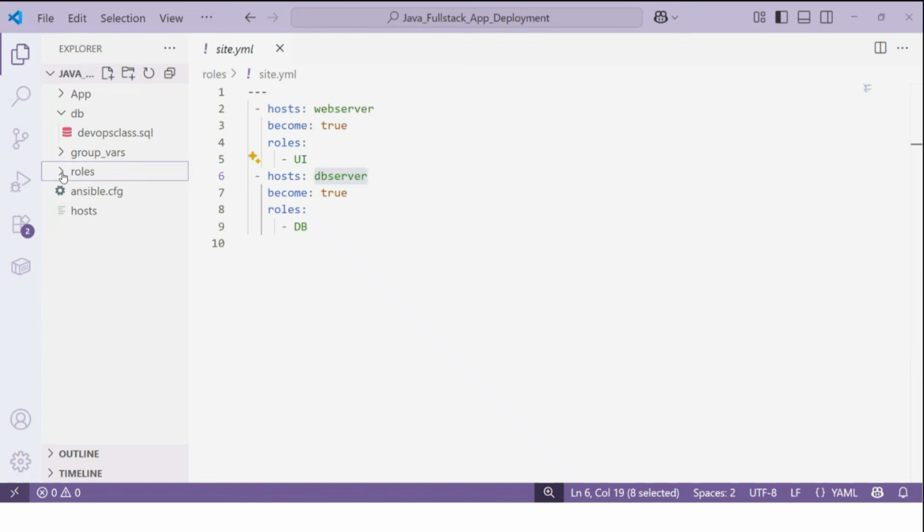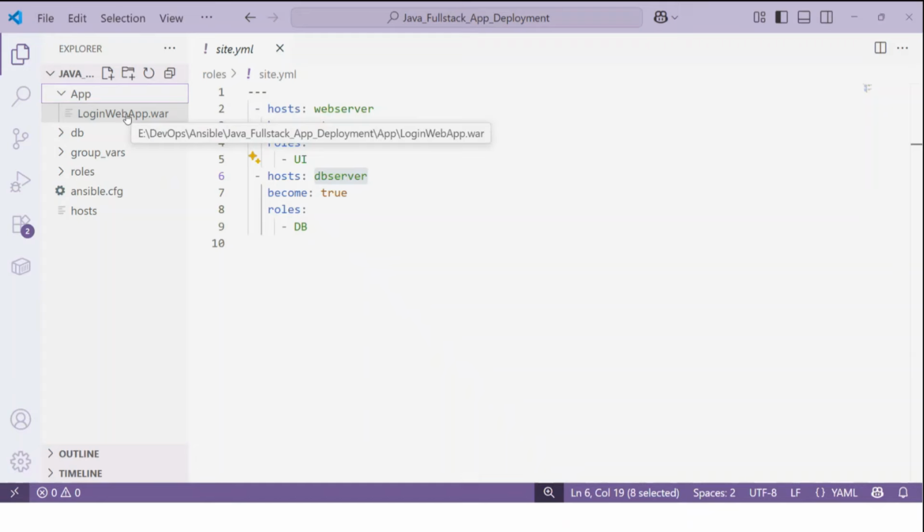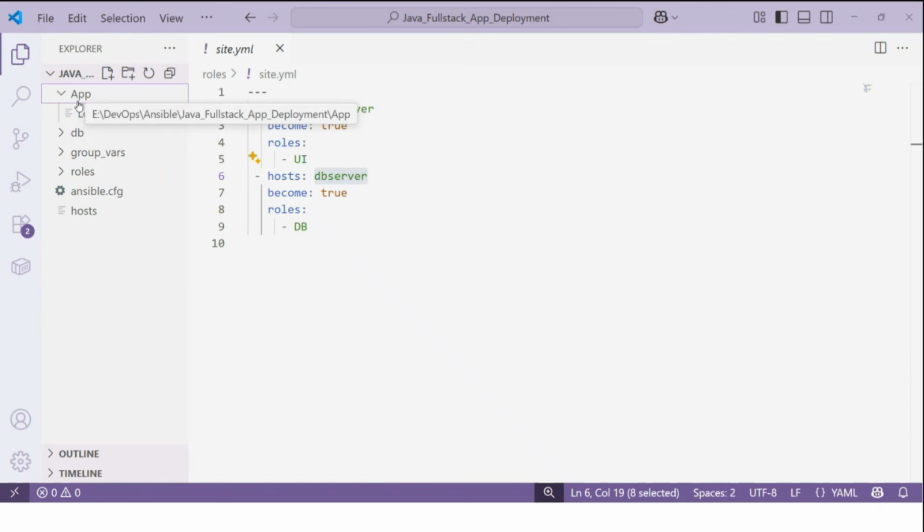And if you see here, we have this DB folder where we have the SQL dump files. We can see the SQL statement files which we need to upload into the database or use to create the tables. Similarly, this app, which we had written in the Jenkins pipeline script to copy the file login web.war into this app folder.